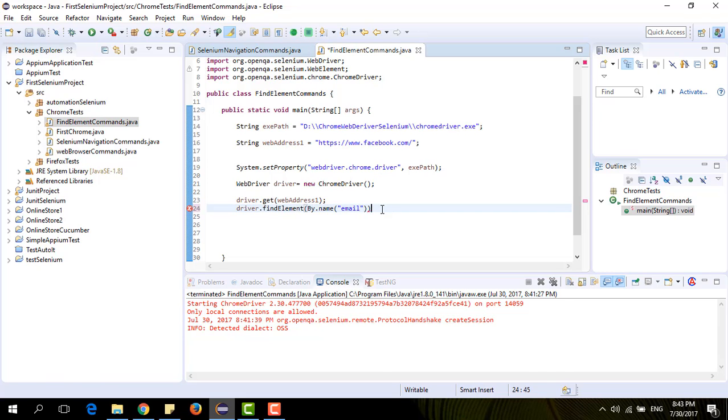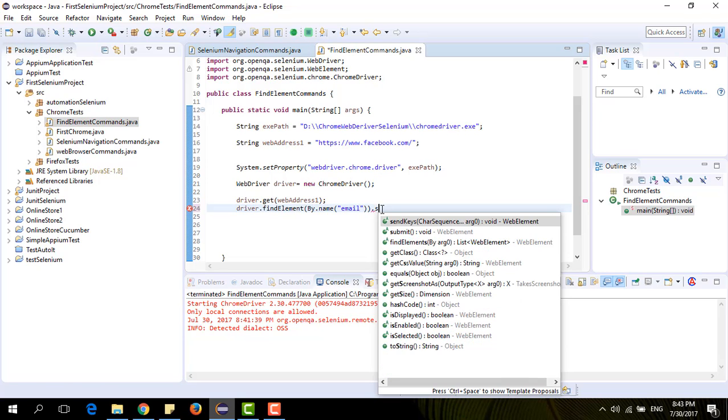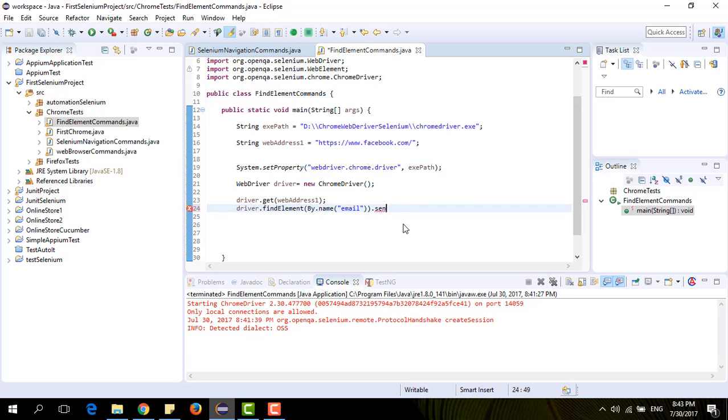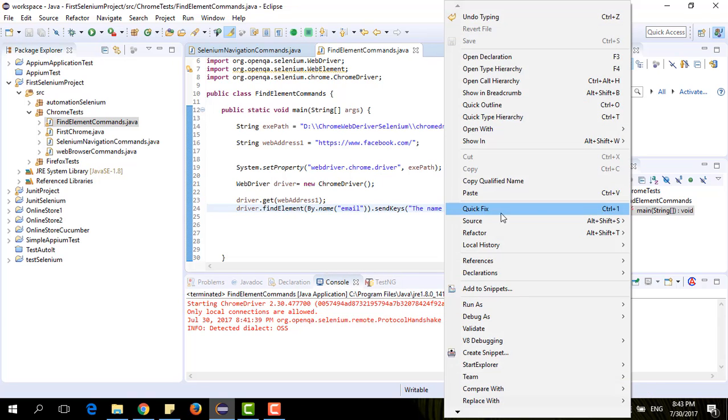I'm going to write some text like name locator. Save and run.